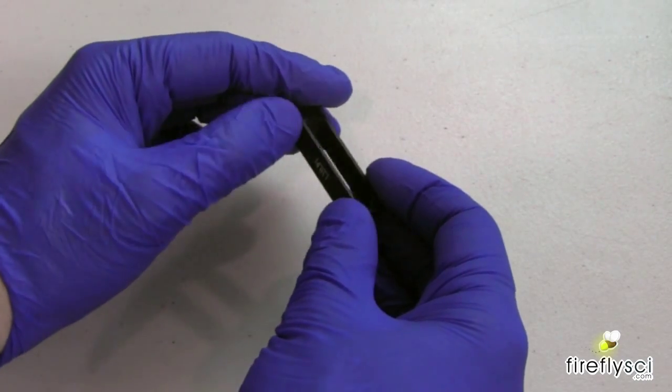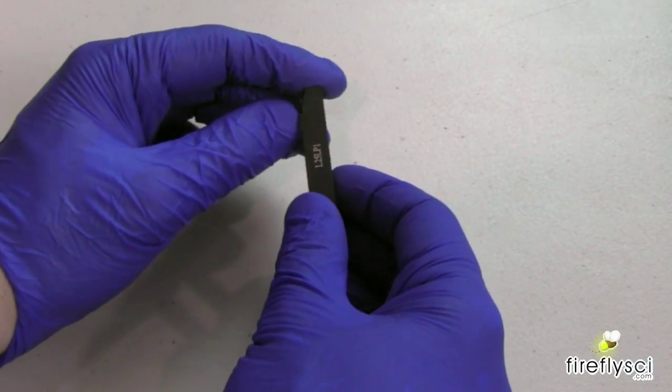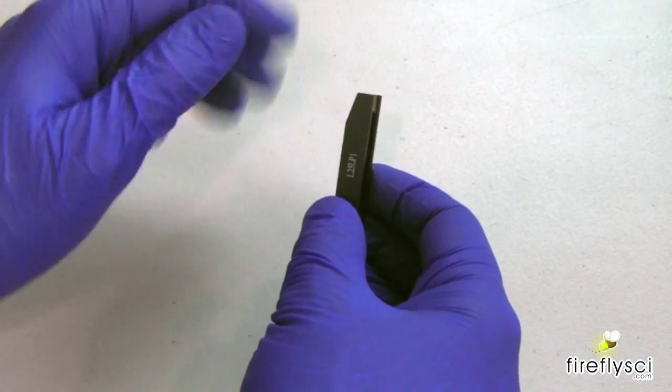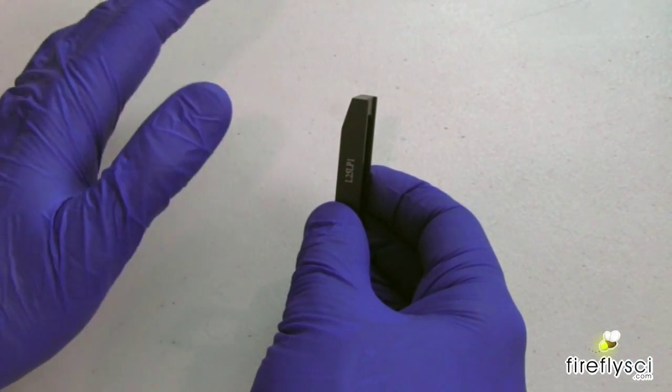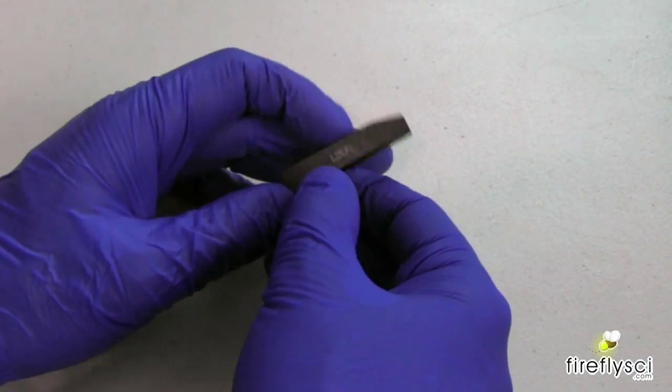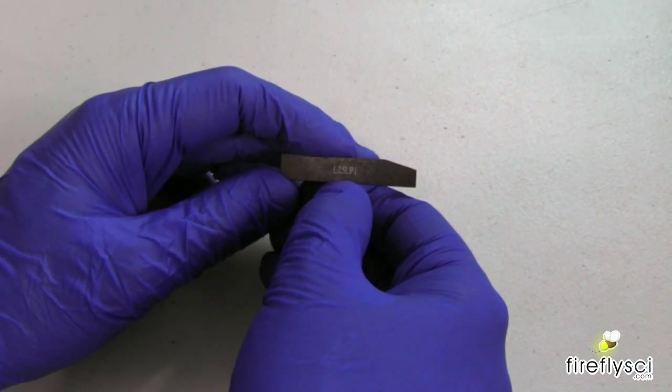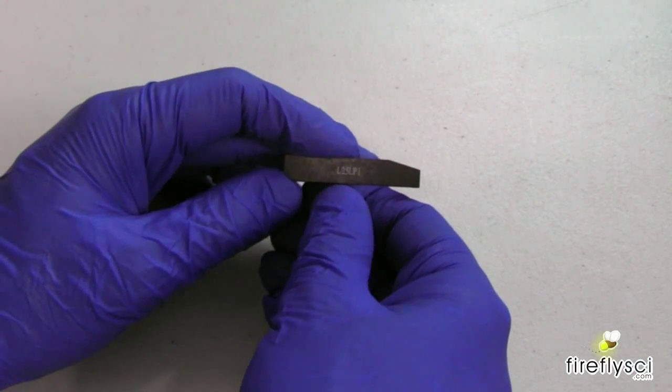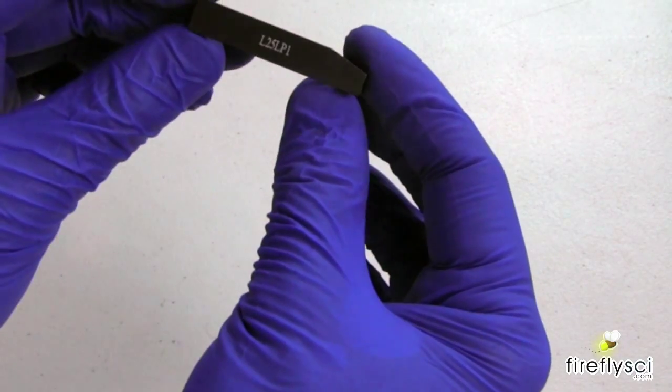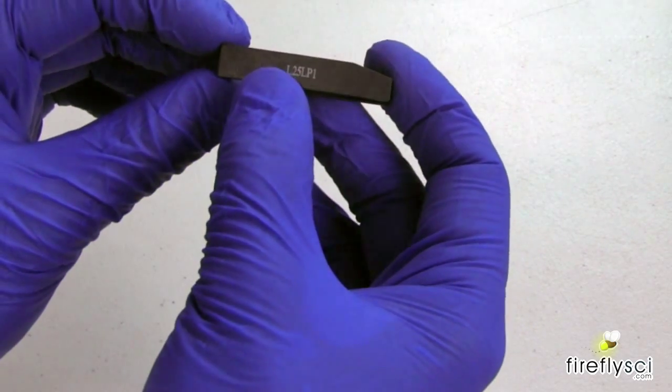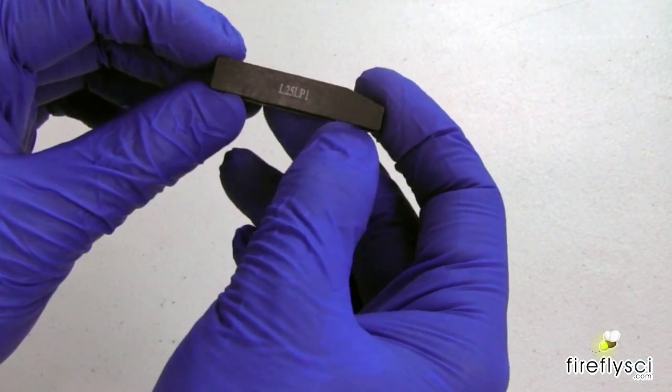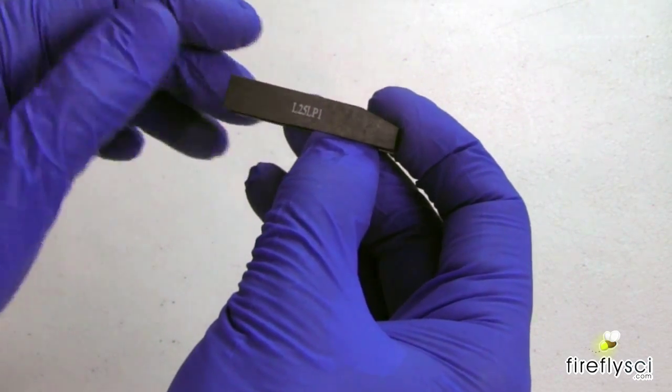So we have, these are size specific, so you have to get the right one for the size that you're using. Unlike the A20, which you could use a one millimeter, two millimeter, or three millimeter cuvette in, this is size specific. So this one that we're going to use here is built for a one millimeter cuvette. As you can see here, the part number is L25 LP1, which means the part number L25, and the light path is one millimeter. So we're going to go ahead and use this with a one millimeter cuvette.